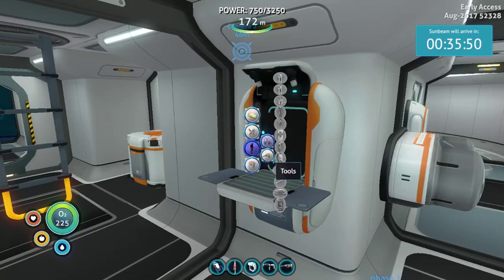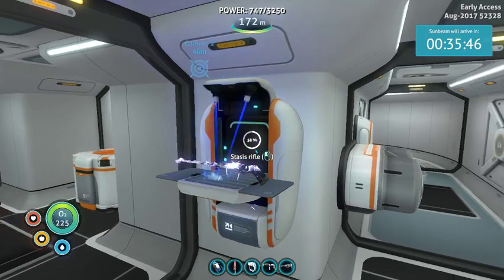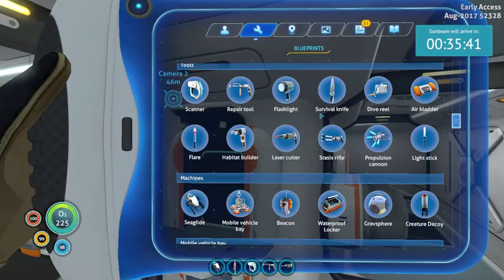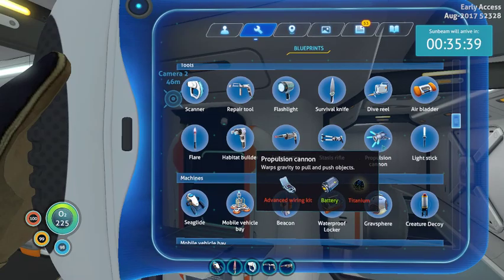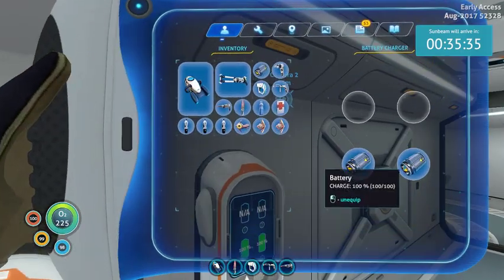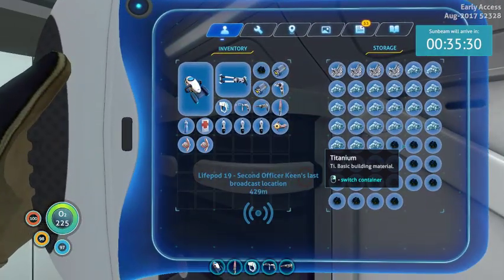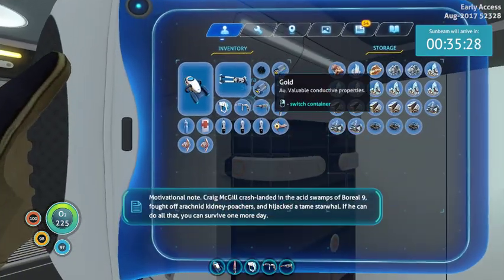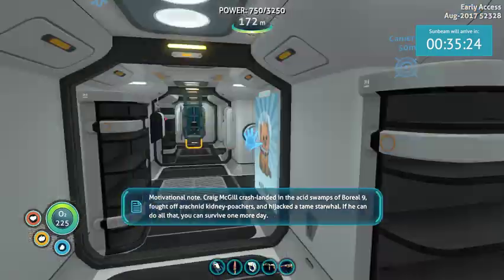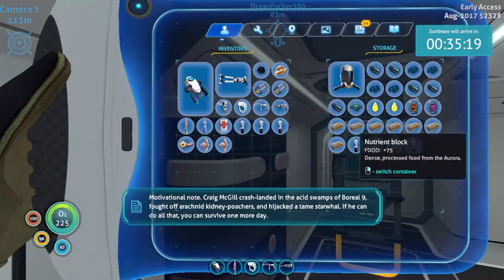Let's see about... Oh! I mean, that's probably not a bad shout either. You know what? We'll go ahead and test out everything right now. That is pretty much the same thing. So, again, we'll grab a battery off here. We'll grab a titanium. And we will grab... Oh, that's awkward. Crash landed in the acid Arboreal 9, fought off arachnid kidney poachers, and hijacked a tame star.